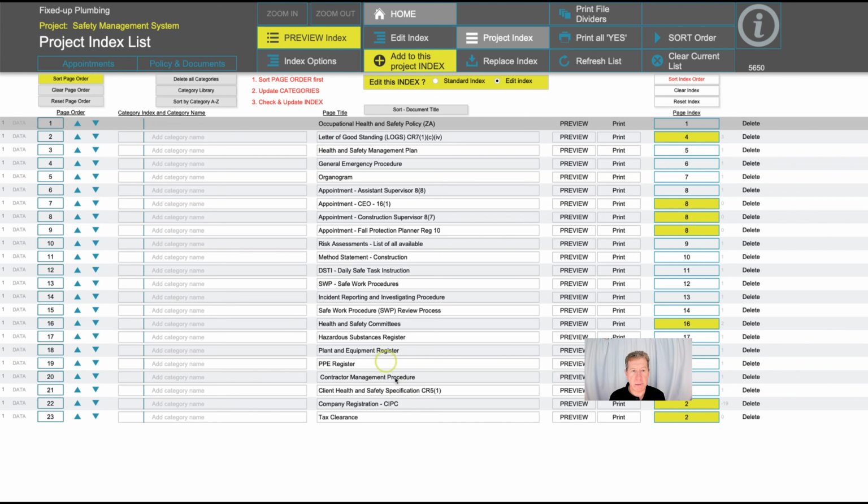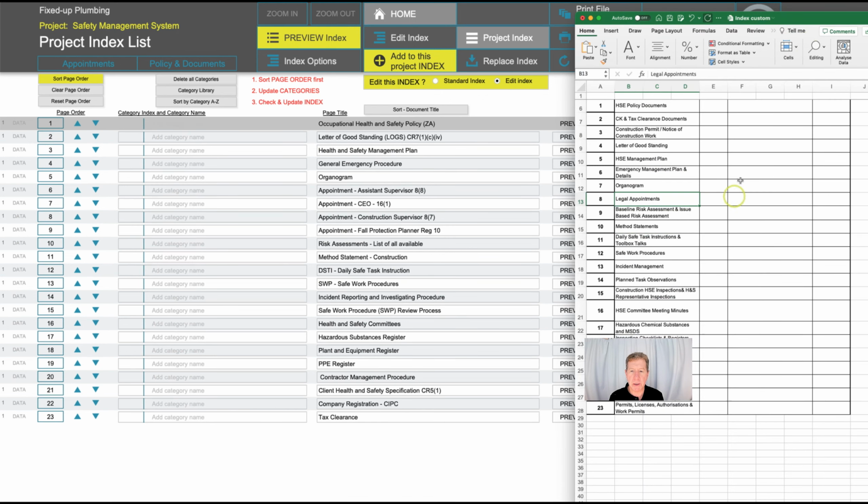And there are items, no indexes, in the right order, and these are showing up in yellow because there's something wrong, because this sets everything in number order. In this case, the number order is slightly out, so we are going to leave it as it is. But we see there's item 14, the 15 is missing, and we go back to our client index and we find it is that one there, the inspections.